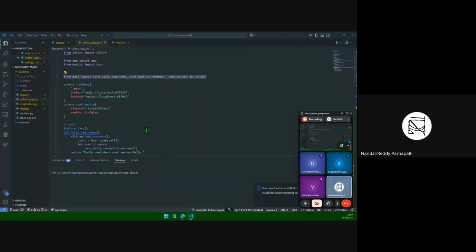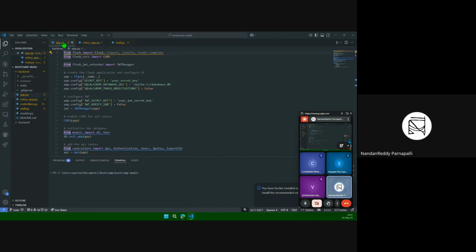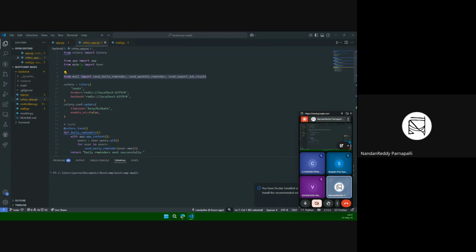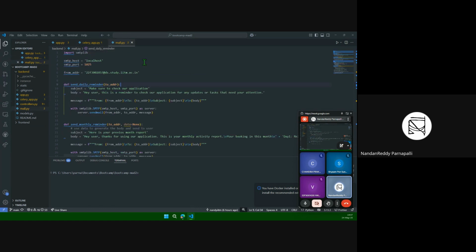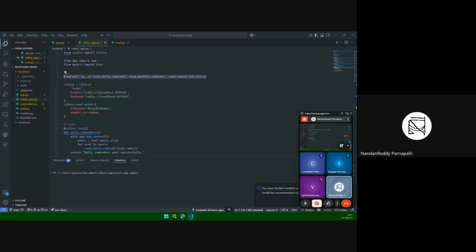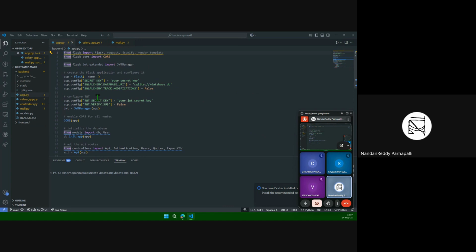So that's how I broke the circular import. From app.py I was importing salary, and in salary I was importing app.py, and in mails I was also importing app.py. So I removed importing app.py from mail, and then in the salary app only I'm importing app. And in app also I'm not importing salary, because flask app and salary are completely different.